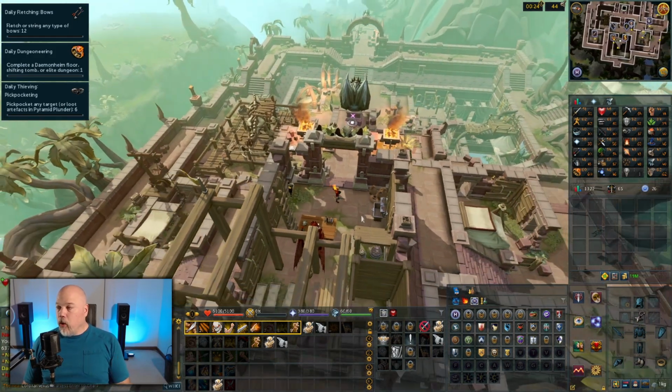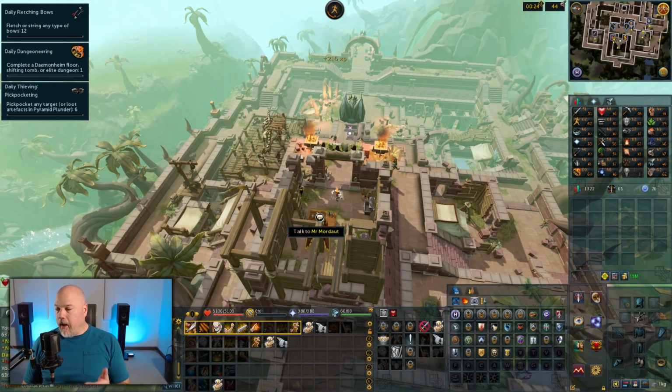So it's been a pretty cool week. I've spent quite a bit of time trying to spread out a little bit. I spent some time working on divination. I spent some time working on rune crafting. I went out and mined up some rune essence and did some air and fire runes, which I know is not necessarily the most optimal way of doing it. I'm still trying to figure the Grand Exchange out.